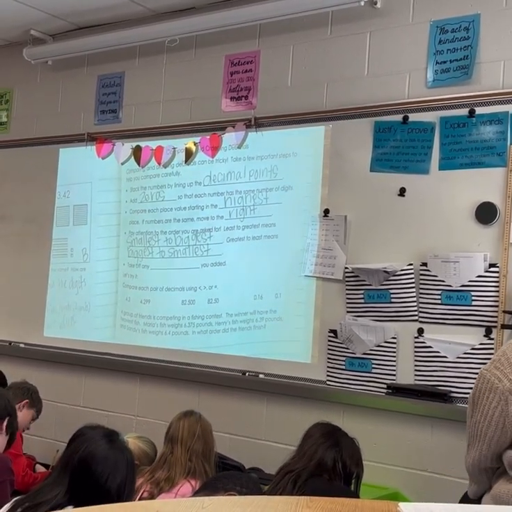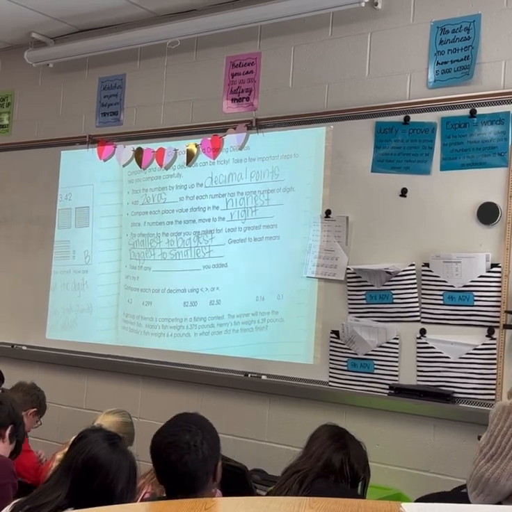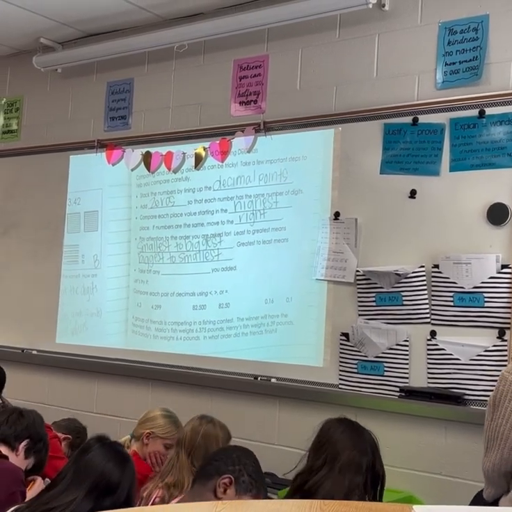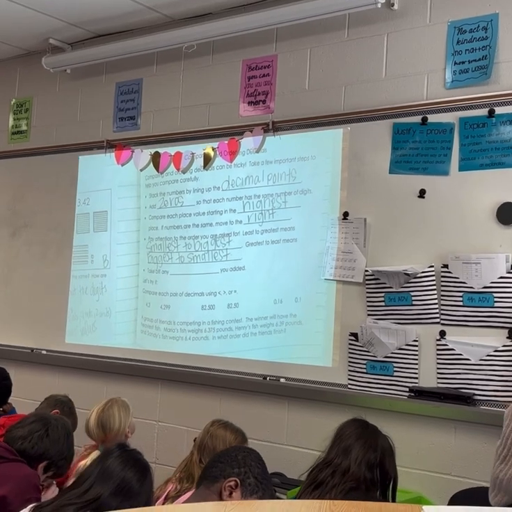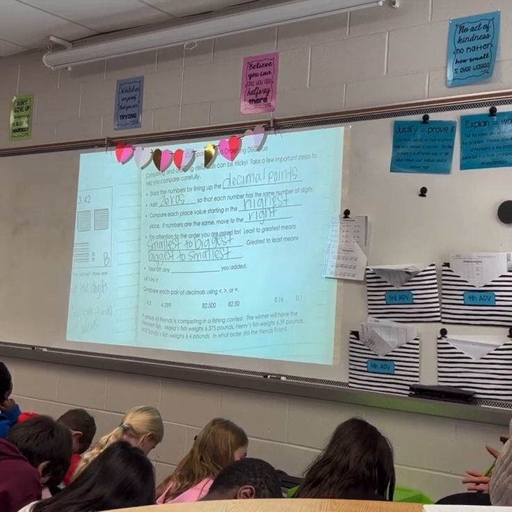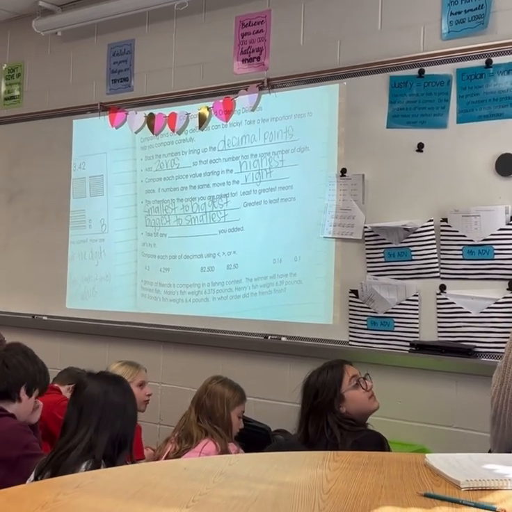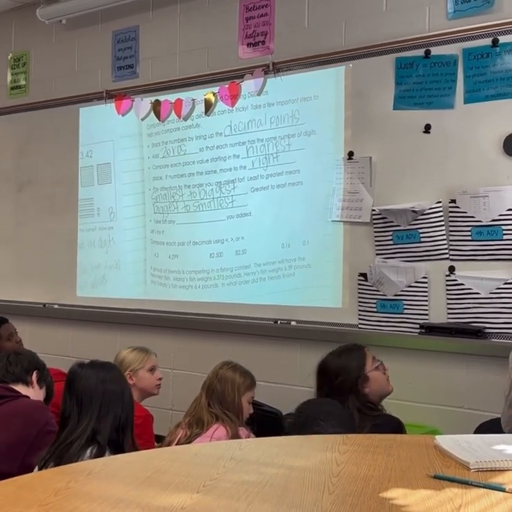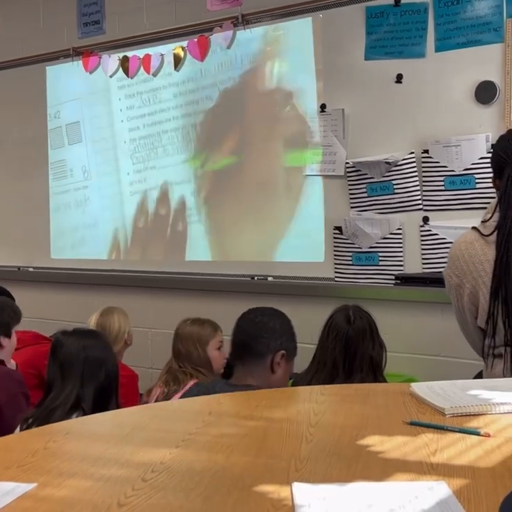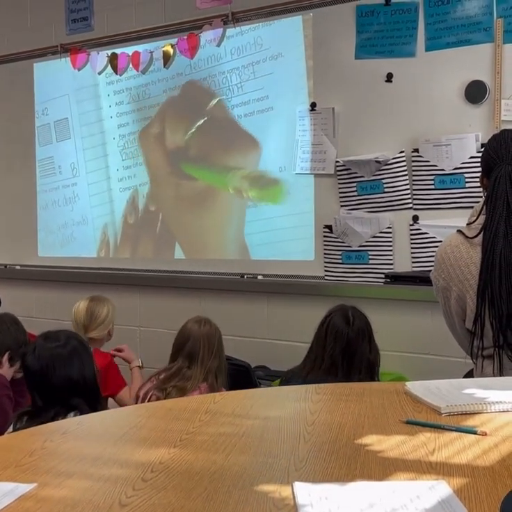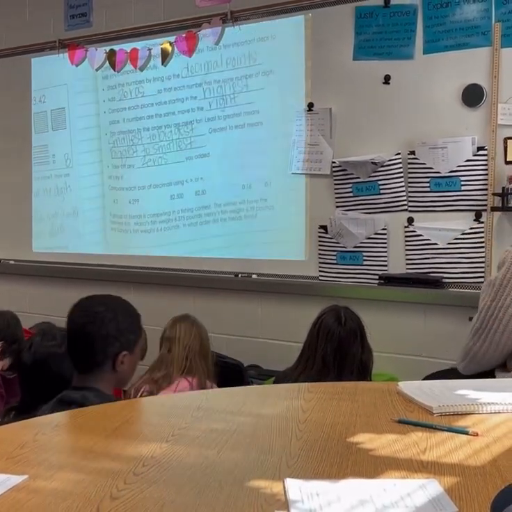And then remember when we used our zeros for our placeholders, so now we're going to remove our zeros. We still want to keep our numbers the same as what they put in the problem, right? Sometimes we add those zeros to help ourselves. Now we're going to take those away and stick to the numbers that they gave us, okay? You're going to take off any zeros that you added.